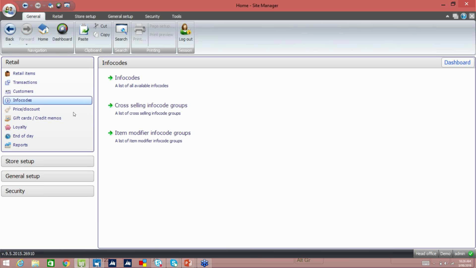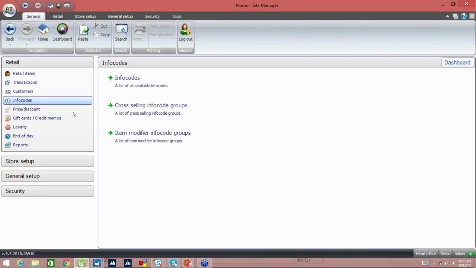We could define lists as the answers. So if you wanted to interface to Australia Post, just like Rebel Sports at the moment, if you walk into a Rebel Sports store, they'll ask you for a postcode. Rather than typing into a text field where the cashier could make mistakes and type some incorrect data, we could interface an info code to Australia Post, and then the cashier is forced to enter at least what we deem as correct data.